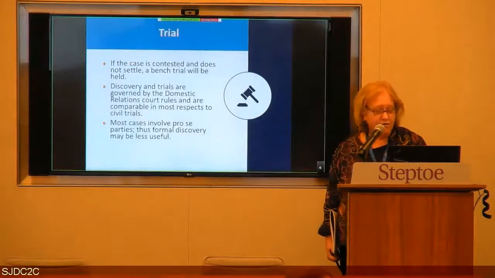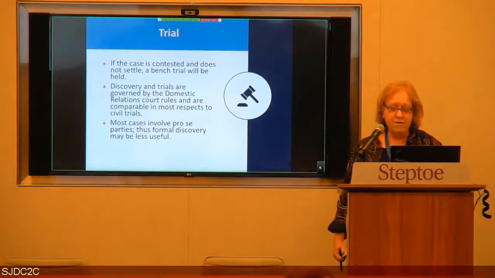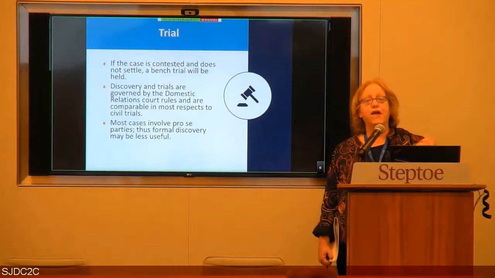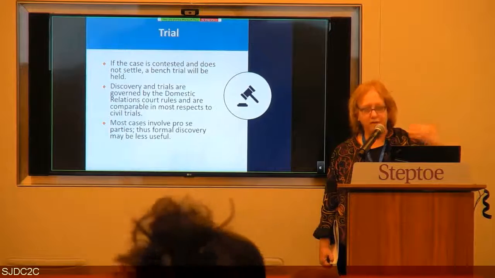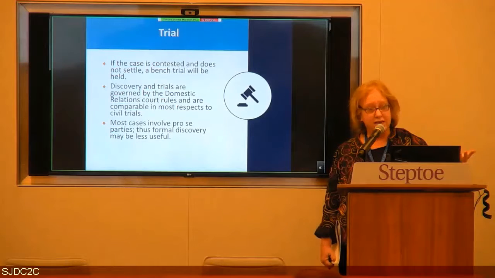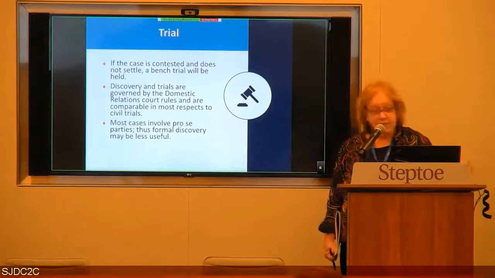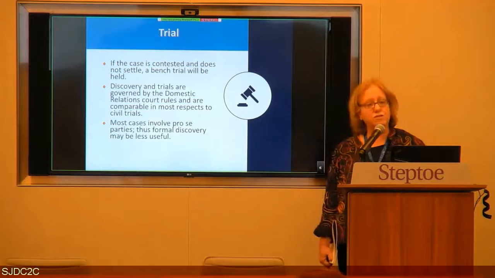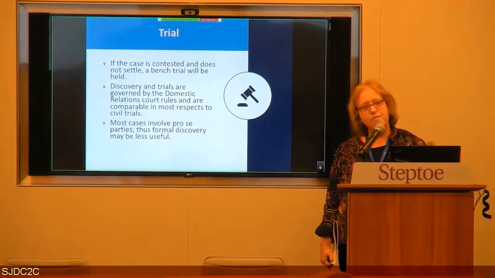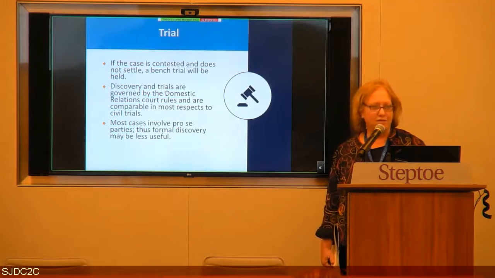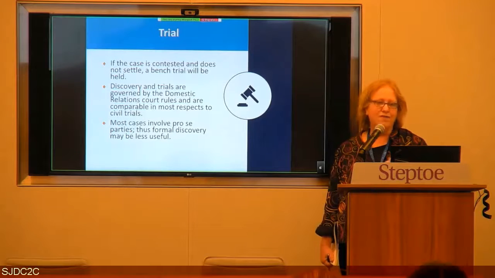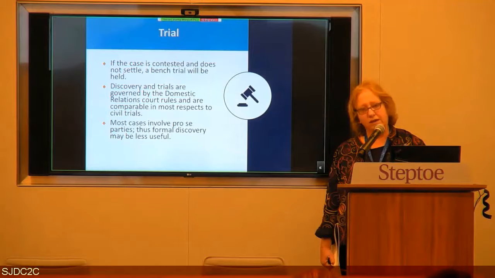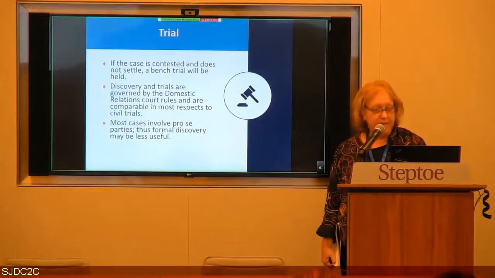And again, we've talked about trials. If the case doesn't settle, and even if everybody defaults, you'll have a brief presentation of evidence, but it probably will not have to be the Microsoft antitrust case. But if it's contested, it's contested. Discovery, standard civil discovery, is available in these cases, but we'll talk to you about whether every bone in a lawyer's body wants to do discovery. Against pro se litigants, there may be reasons why it's either not productive or you don't want to do it. And again, we can help you strategically. But there will be a trial.